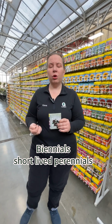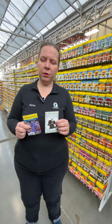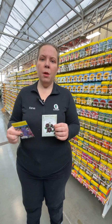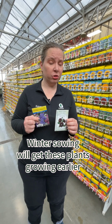Now, biennials, of course, are short-lived perennials. They usually live 2 to 3 years, and for the most part, you would plant the seed in the springtime, and then the plants will bloom the following summer. But if you're hoping for early bloom from a young plant, the best thing to do with most of your biennials is actually to winter sow.